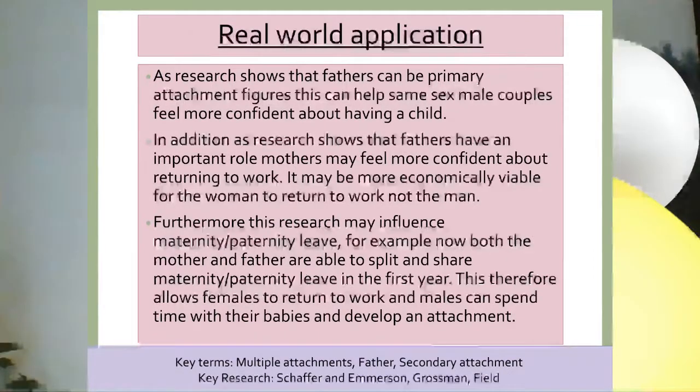So it could be that the female does the first 6 months and then the father does the second 6 months, and they're able to split that and share it for that first year, which is really good because it allows that female to get back to work and earning that money, and the father can take on board those other duties and can care for the baby or the infant. So again, that's reducing the gender pay gap, and it's making females feel less guilty for going back to work.